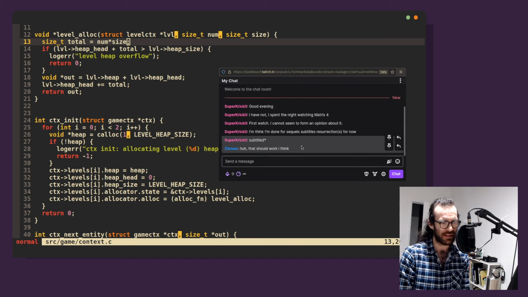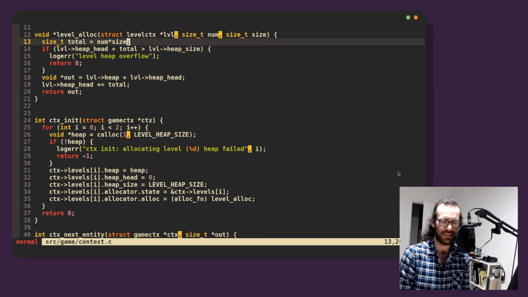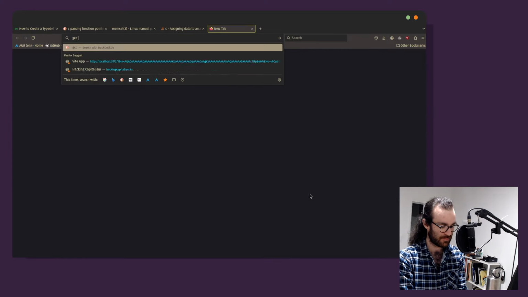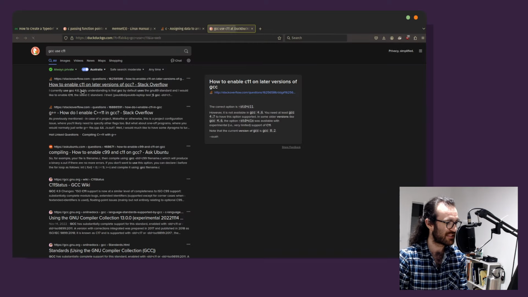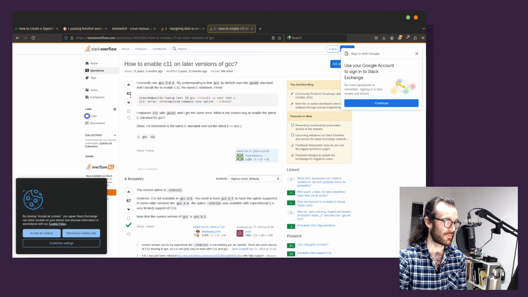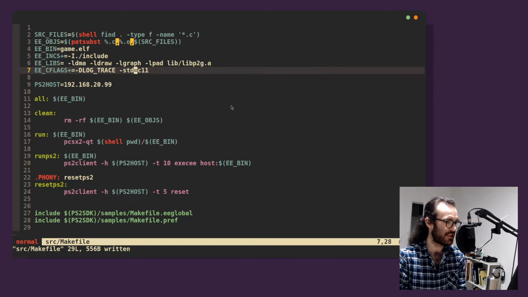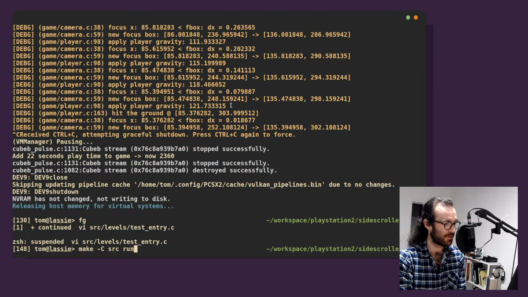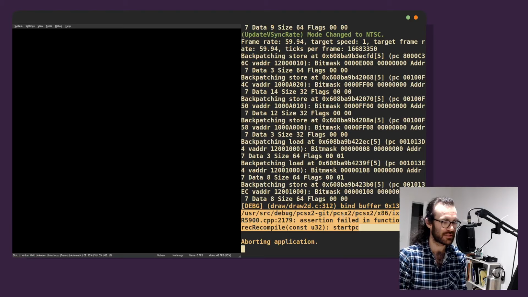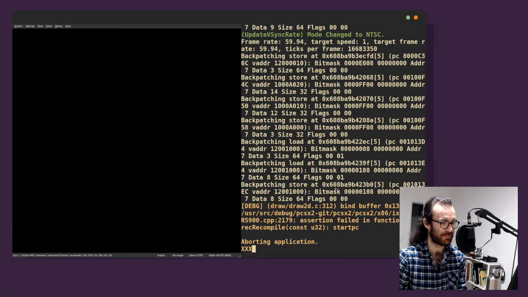I also think, I don't know, maybe, hold on. The other thing actually is that maybe in the makefile, I should just say, is it dash, is it C11? STD. GNU, I think just C11 should be fine. Okay, so this is going to blow up for a couple of reasons, which is probably funny.